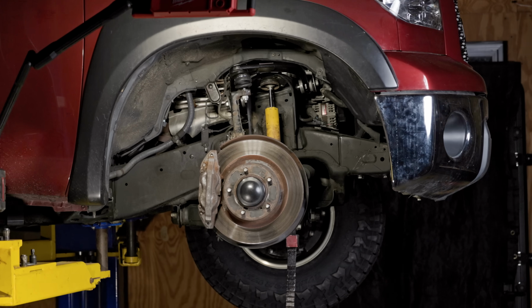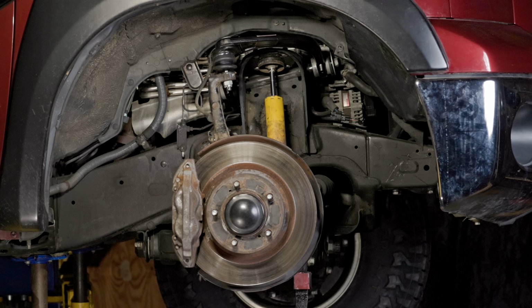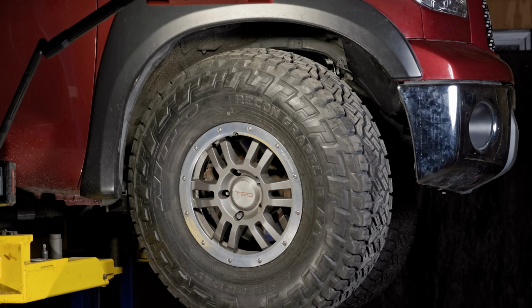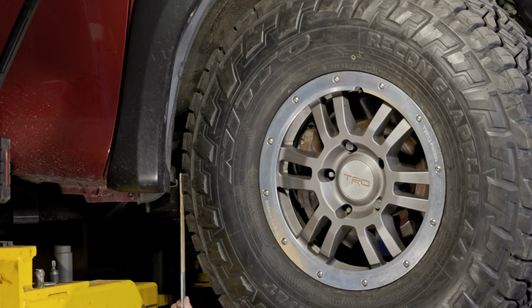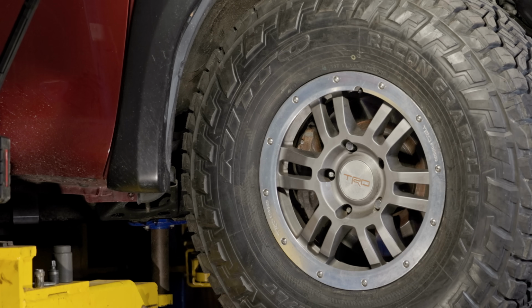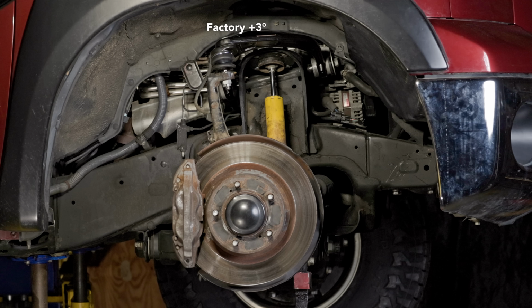Starting from the factory settings, to increase caster, the upper ball joint has to move backwards, and so does the tire. At 3 degrees of caster over stock, the body mount clearance reduced from the 1/2 inch to about 1/8. Basically, it undid what we gained from the lower control arm. But in reality, adding 3 degrees of caster is exactly what many non-adjustable, quote-unquote, high caster UCAs are designed to do. And it can get even worse.